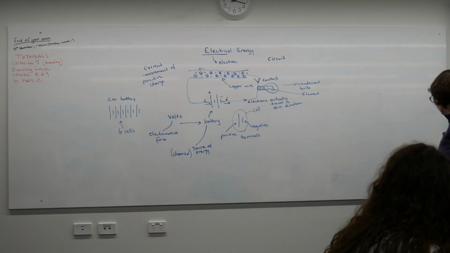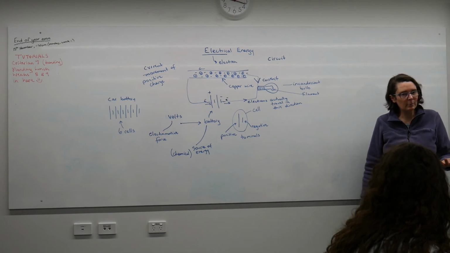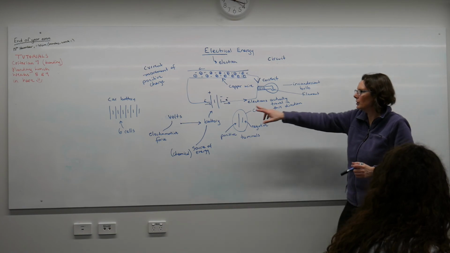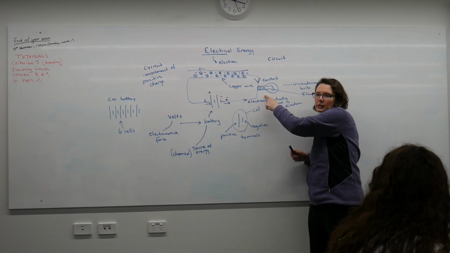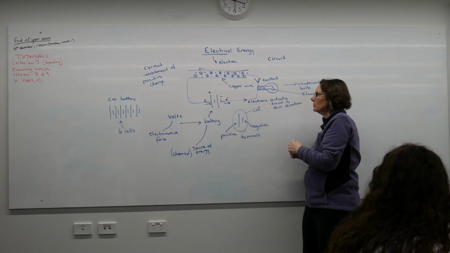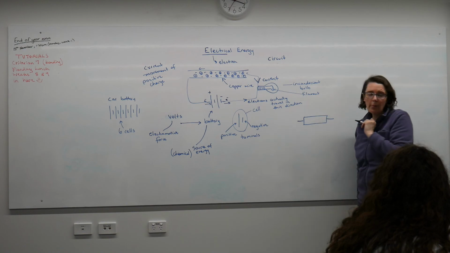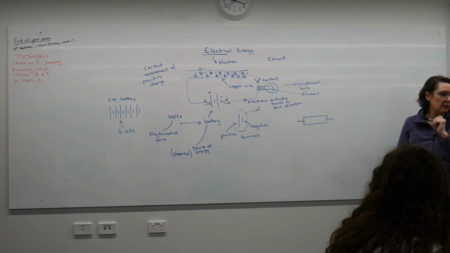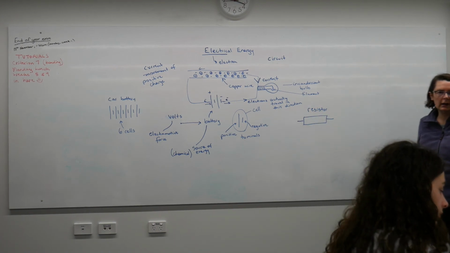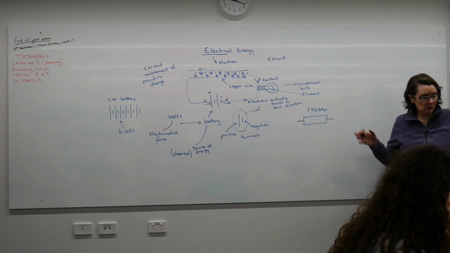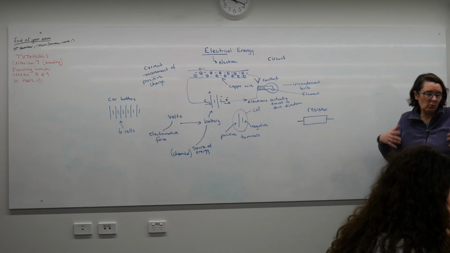Now, this is, like I said, a circuit, and we do need to be able to draw circuit diagrams, basic ones, like I've drawn here. I've got my battery, I've got my resistor. In this case, my light bulb is my resistor. In your booklets, this is the proper representation of a resistor. And the resistor, again, is important in our circuit because this is where the work is done. This is where the energy is converted.